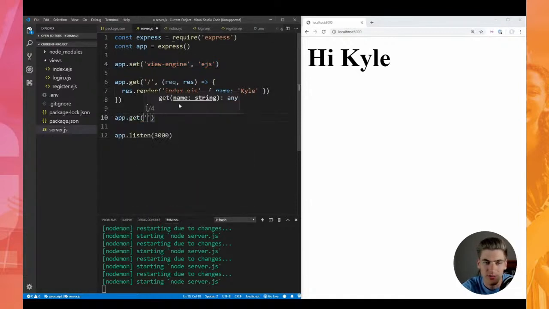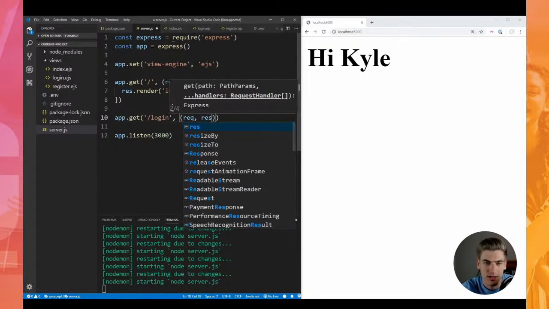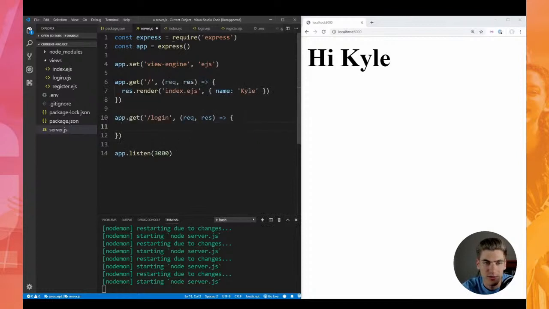So we can just use get routes again, since we just want to get them via the URL. The first one is going to be login. And again, it'll take a request and a response. And inside of here, we just want to copy this code up here for rendering, but instead we want to render our login.ejs, and we don't need to worry about passing any extra information to it. So here's our login, and we can do the exact same thing for register, except we're going to change our route to be register, and we want to make sure that we render the register.ejs file, which is inside of our views folder.